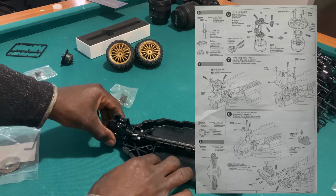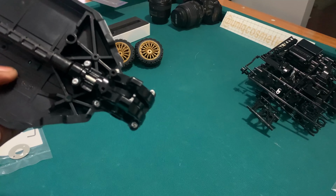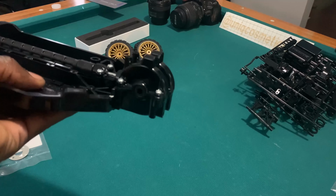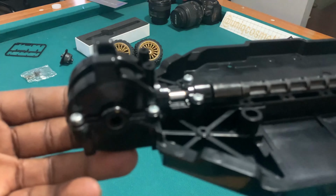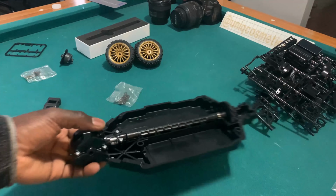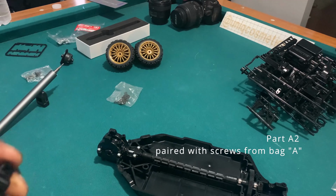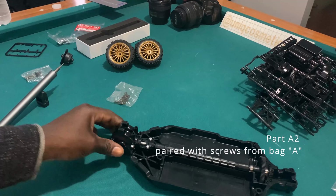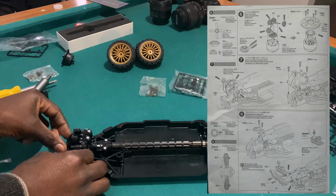Now your differential cover is on the A card or the A plate, A4, that's your differential cover. Cover that guy up and that's good to go. Now we're going to attach the front upper arms.